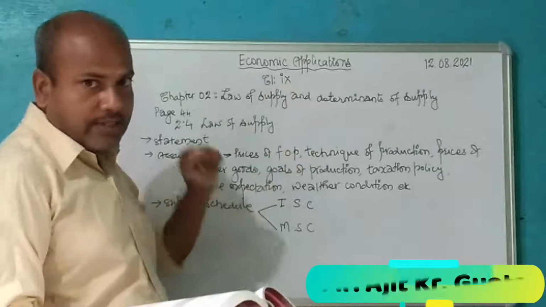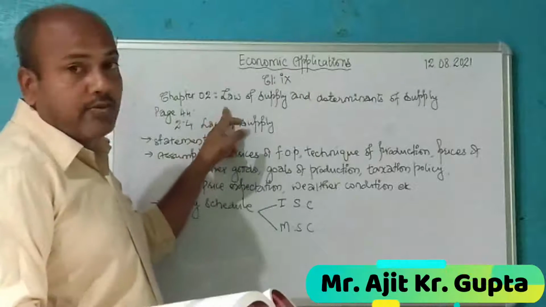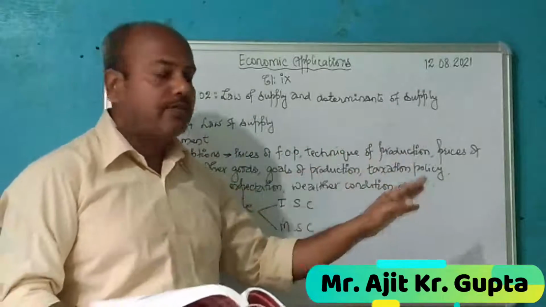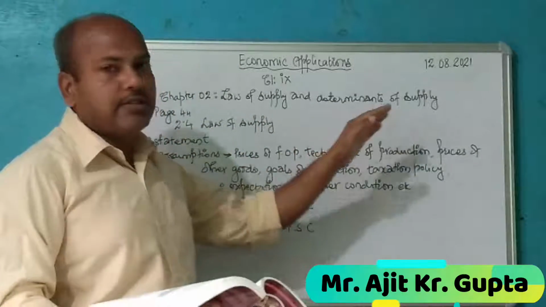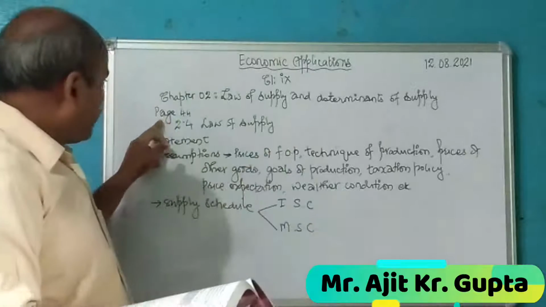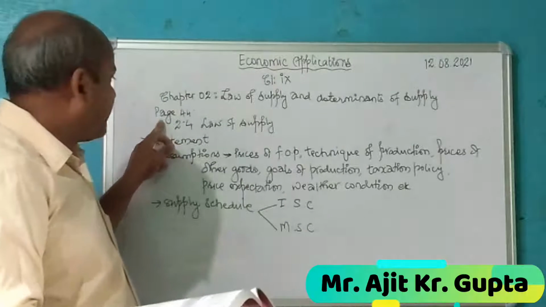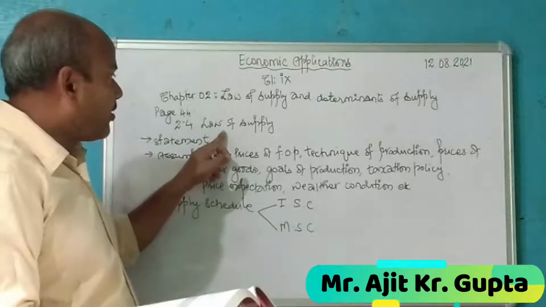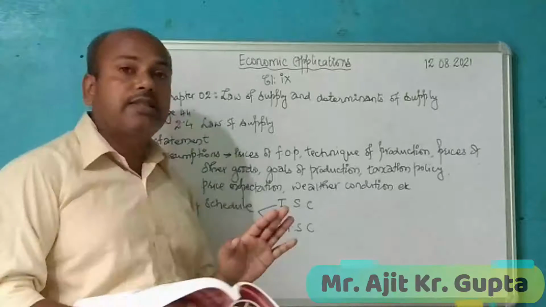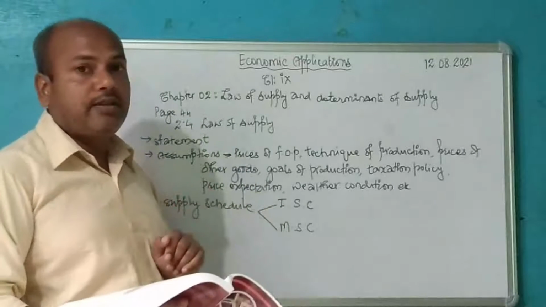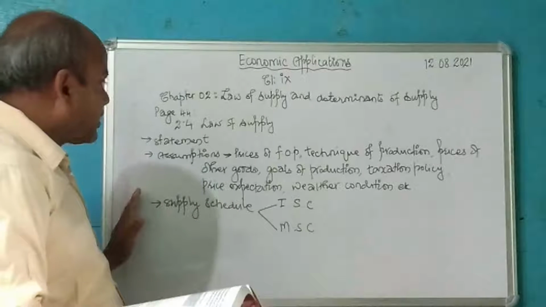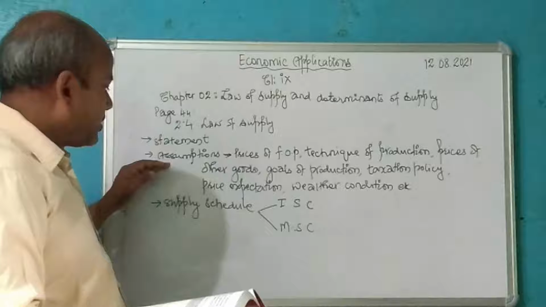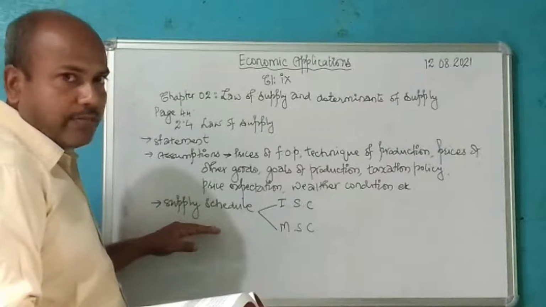This video is for class 9 and we shall continue with lesson number 2, that is law of demand and determinants of demand, law of supply and determinants of supply. Please find page number 44 and look at point 2.4. There you shall find one topic called law of supply. In this topic, the subtopics that we shall be discussing will be the statement of the law, then we'll learn about assumptions, then we'll learn about the supply schedule.